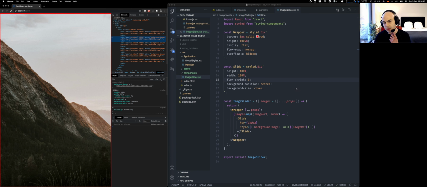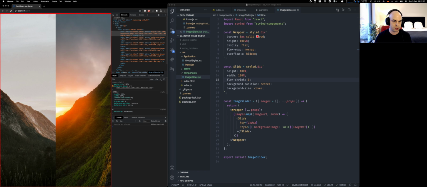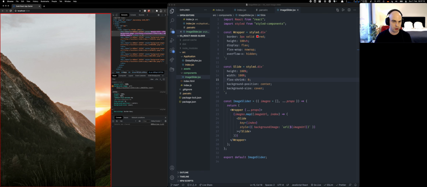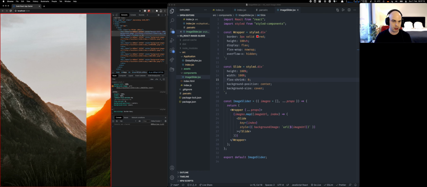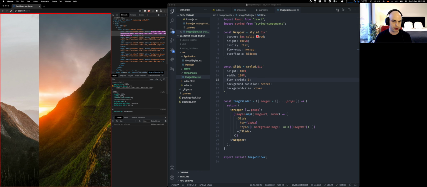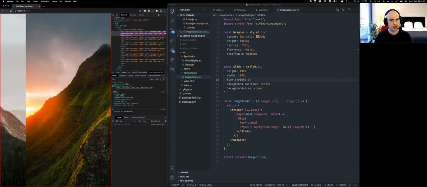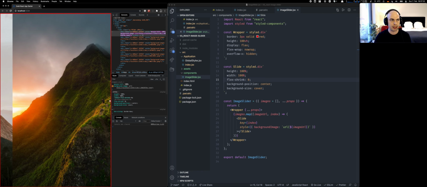We can continue to move the slides. There are multiple ways of doing that. One way would be maybe to add a margin to the first one. So let me just do that in here. Margin left and then negative 50%. And then you can see it moves the first slide further to the left.